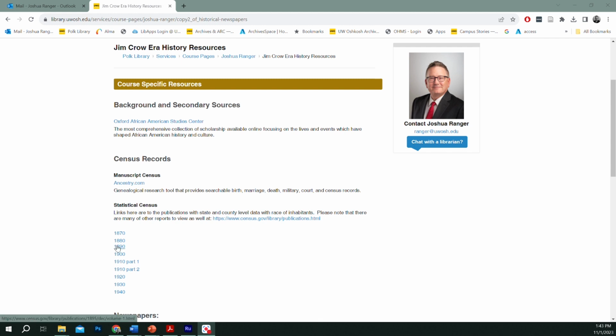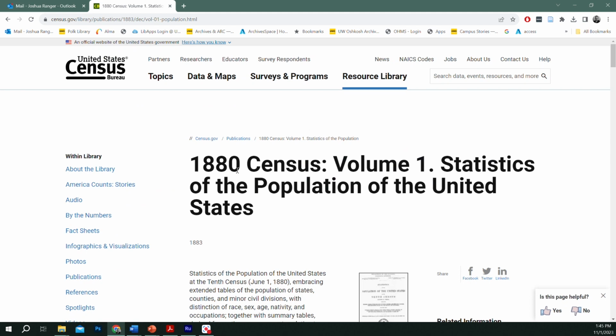Now, these scans of the original reports are broken down into smaller PDFs. They're not searchable. You'll have to browse them as if you had a book in front of you. Each book's a little different, and you'll have to hunt a little bit to find comparable information from the different years. Okay, so let's assume that I'm interested in 1880, and I'm interested in the population, white and black, for different counties, let's say in Alabama.